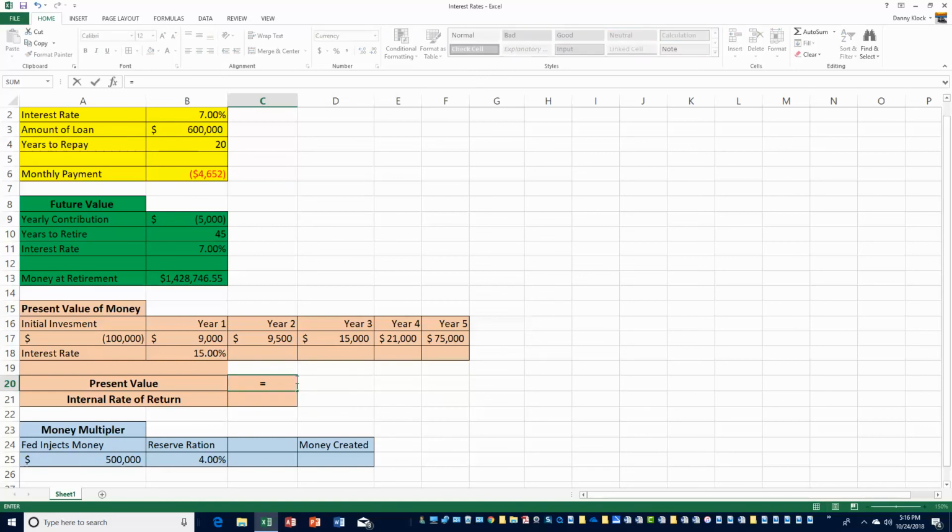So this is the NPV, net present value function, open paren. The first thing it wants is the rate, at 15%. Again, some companies have very specific rates of return you have to beat or match. Right, comma, and then just the future values, not including the initial investment, just the future dollars. Then I close my paren and enter, and boom, this is a bad investment.